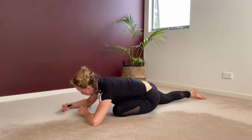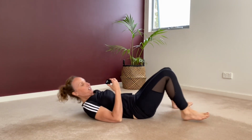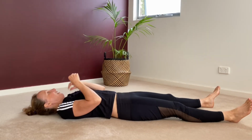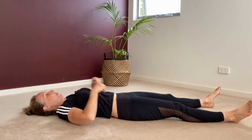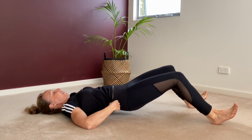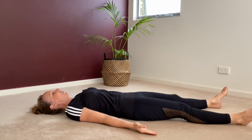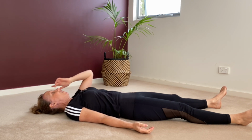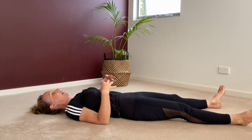And then if you've got the time, just sit with a straight spine or lie on your back just for a few minutes. And I know on YouTube you're impatient. People are probably thinking, okay, I've done the exercise, turning it off now, because you're at home and there's always jobs to do. But if you give yourself even just 1 minute, even just 2 minutes, it will pay off. You actually have more energy. If you're a high achiever, you actually get more done if you do little rejuvenates, little plug in the battery.